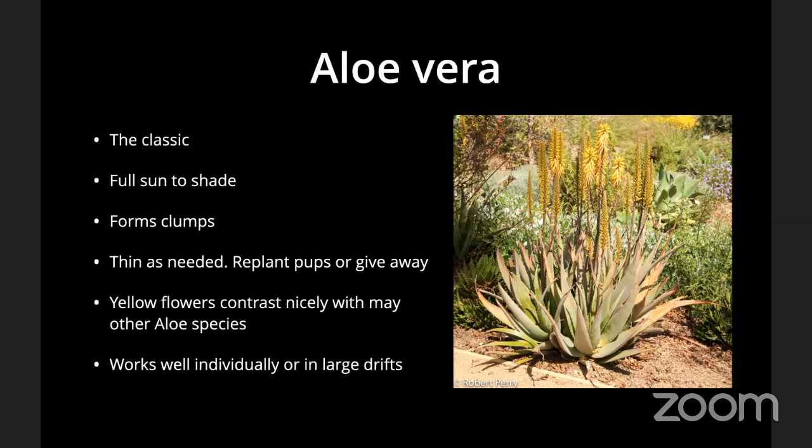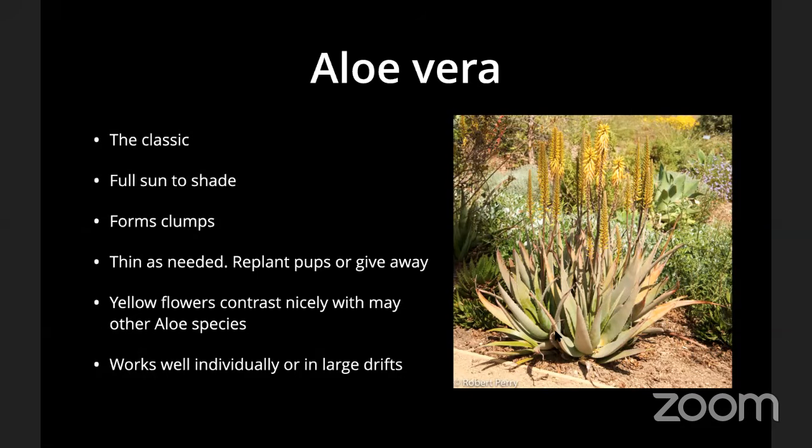It's common, but it's a great landscape plant and it's useful to have around at home: aloe vera. This can take full sun to significant shade, and it grows in clumps. When you plant it originally, it's just going to be one of these what are called rosettes, and it will slowly offset and clump out more, and then it gets these beautiful yellow flowers that the hummingbirds love.